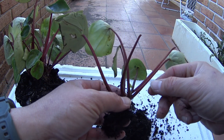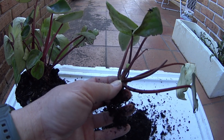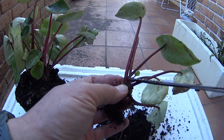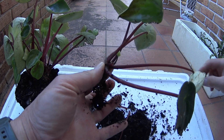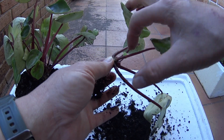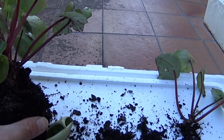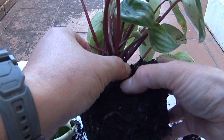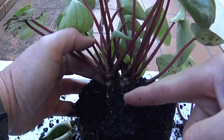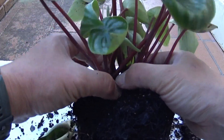Some of the leaves have broken off, so what you can do is just do a quick cut to tidy it up — one, two, there you go. This we can discard, put aside, and then this we just put aside. So now we can find the next one. It's all about finding where all the different plantlets are.